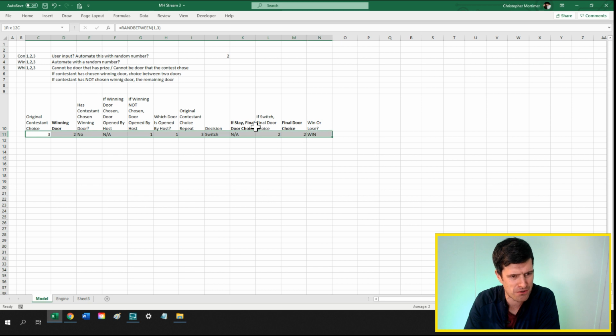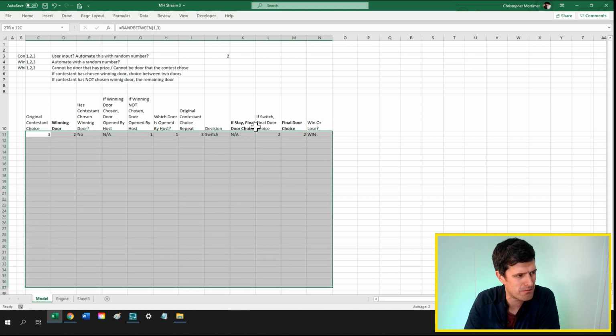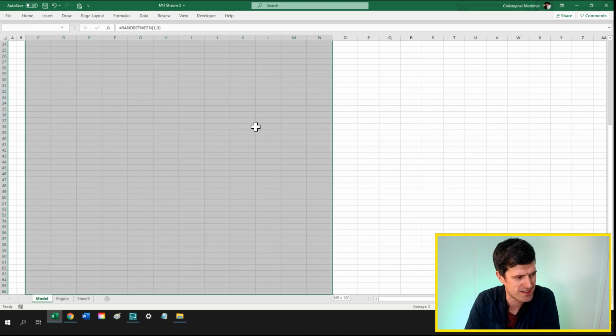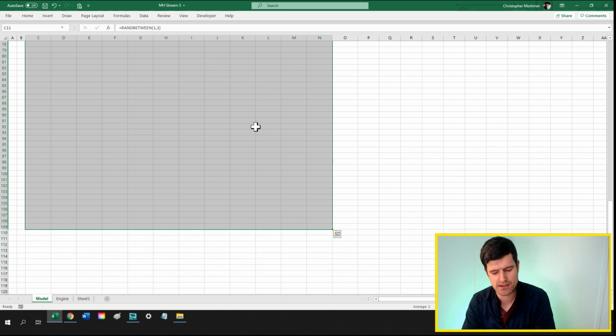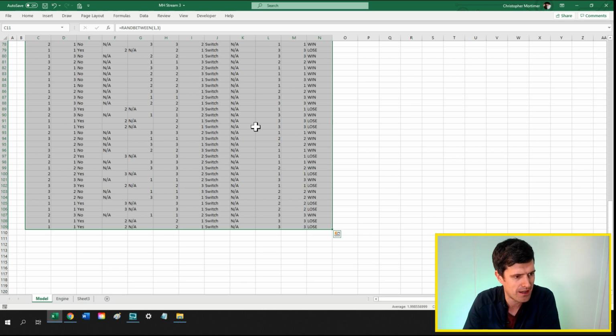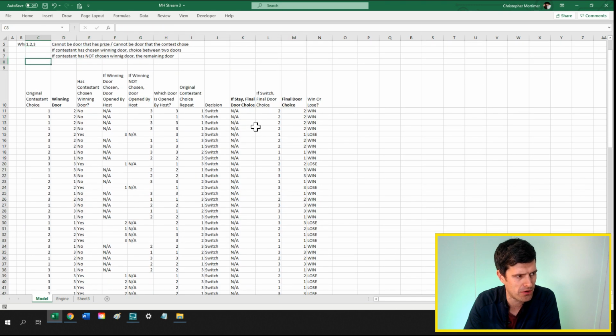So how many iterations do we want to run? This is the beauty of Excel now. Shall we go for 100 iterations? You know, we could easily go for 1,000. So I'm doing Shift and down arrow here, holding down the Shift key, and then Control D on the Windows PC. What about that? Allows us to quickly scale up the model.